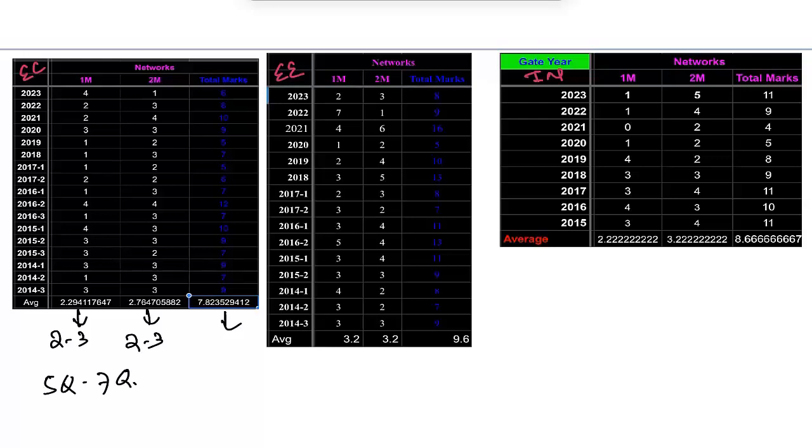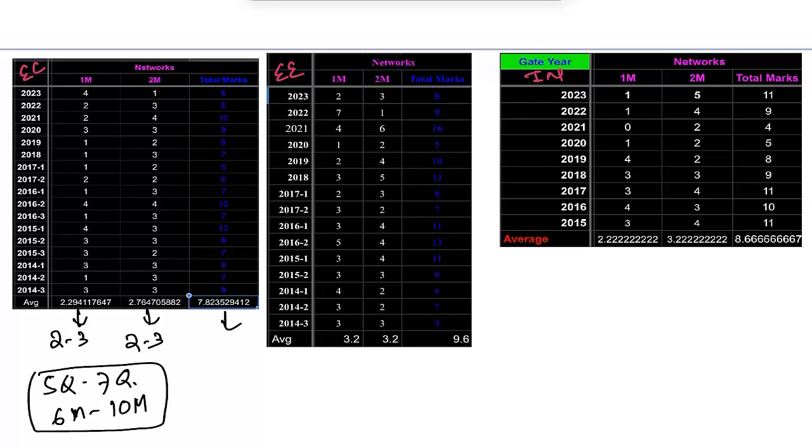You may say, sir, 3 plus 3, 6, but no. For example, in 2016, you see 4 plus 4, 8 questions are there. Or even sometimes in 2012, it was even more than that. So 5 to 7 questions is the range you can say in general, without including the exceptional cases. In terms of weightage, it is somewhere around 6 marks to around 10 marks. So this is the weightage in electronics.